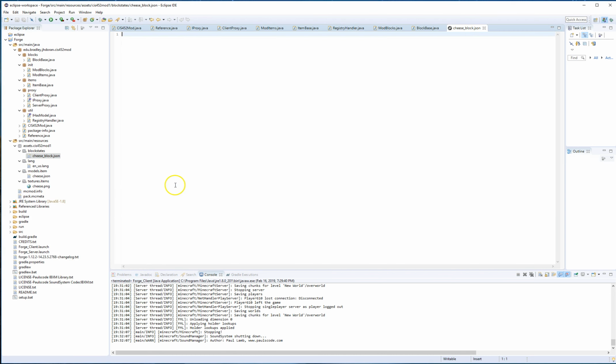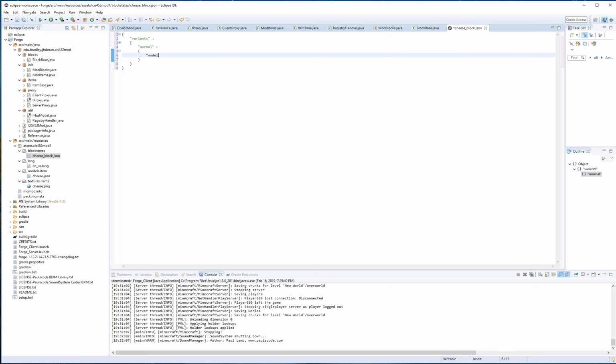Open this with a JSON editor, and now I have my JSON editor open. The cheese block that goes in block states is going to have empty set braces, and then it's going to have a thing called variants. Oops, variants with an A, colon, and at a very minimum, we're going to have a normal variant. And later we'll talk about possible things we could do with other types of variants there. But it has to really do with the metadata that goes along with it.